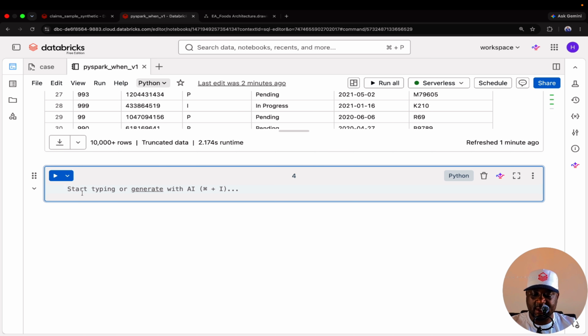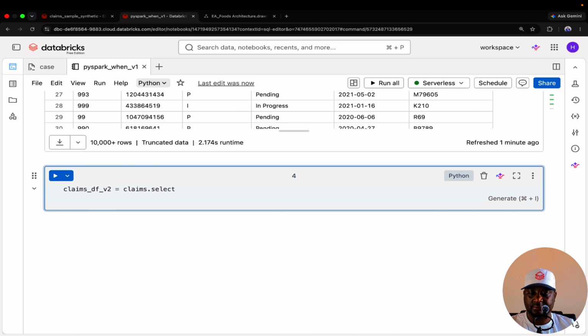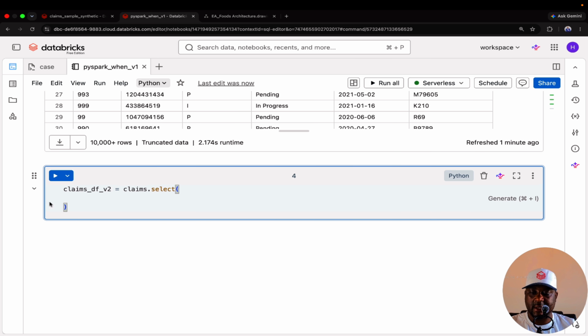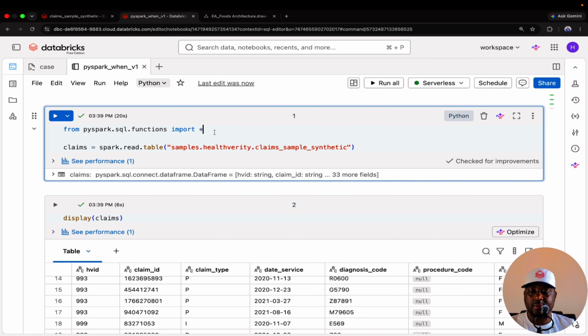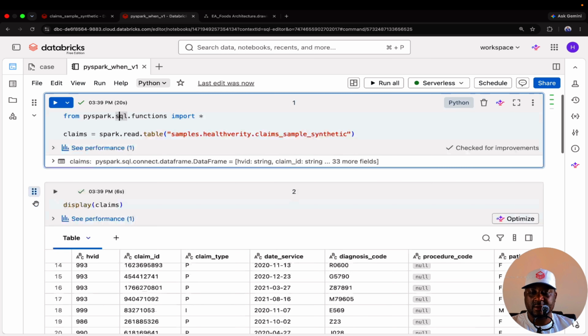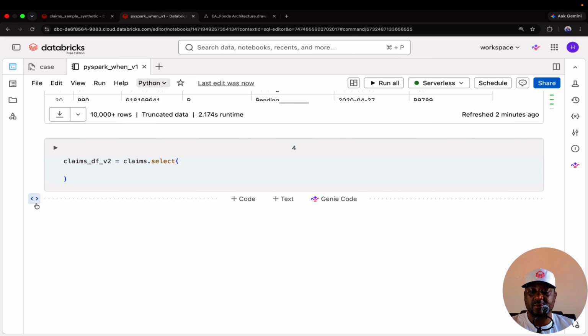So with this one, let's say claims data frame v2 equals claims dot select, open bracket. You already remember we imported SQL functions from the PySpark module, so we could make use of any function that we want to use.